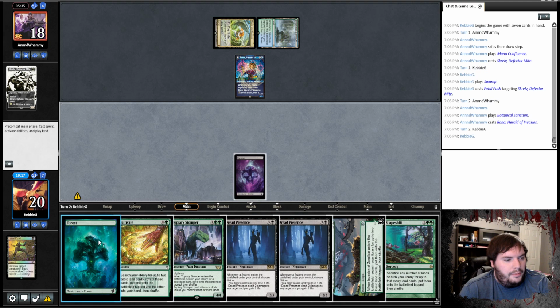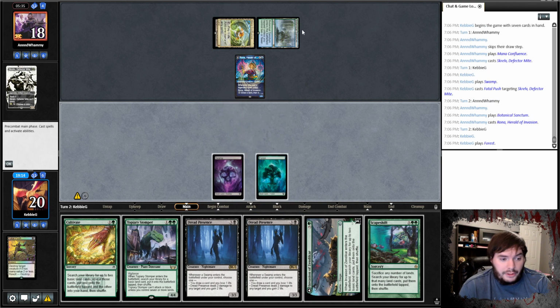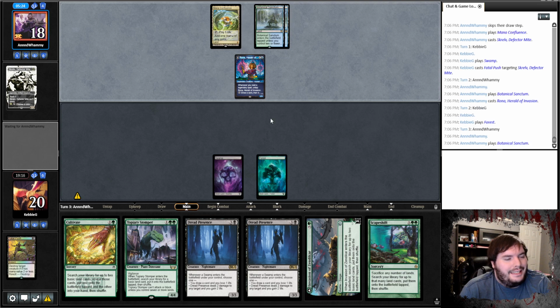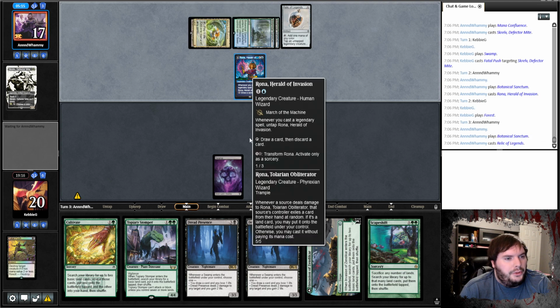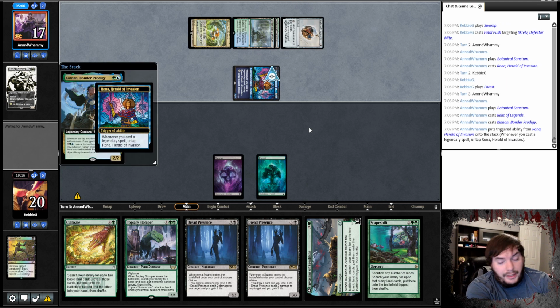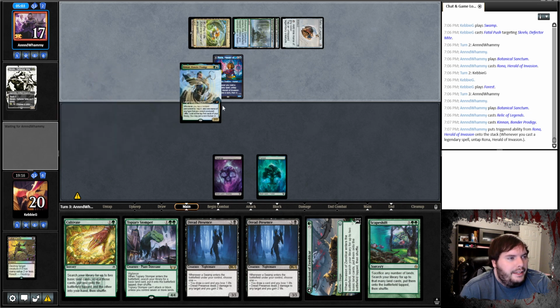Rona. Another Dread Presence. Not what I want. I mean, a redundancy is good, so I'll take it. Sanctum. Relic. Do you loot or do you attack? What do you do? Produces a green. Colorless. Kennen? Makes sense. So it just untaps that and he gets to loot.